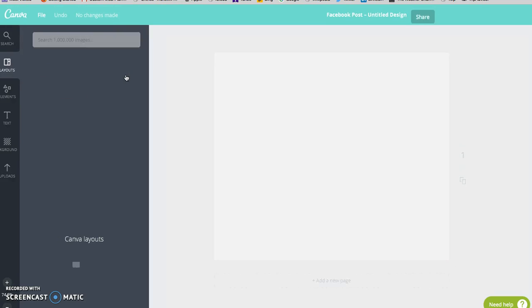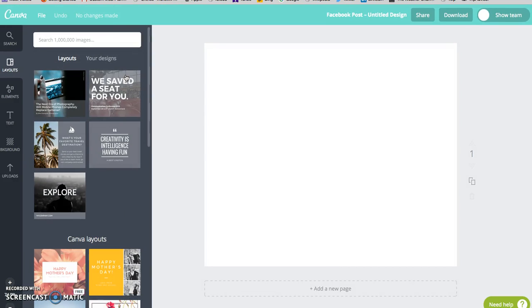Okay, so I'm just going to show you really quickly how to make a Canva design. Once you've got the hang of it, it is really easy, but it's kind of trial and error finding what works for you. I wouldn't suggest you use an iPad, even though there is an app. It's so glitchy, and trying to move things is just an absolute nightmare, and getting it spot on is really difficult. So if you can use a desktop, maybe to copy them or upload them, you can use the iPad, depending on what works best for you. But I would always suggest using a desktop where you can.